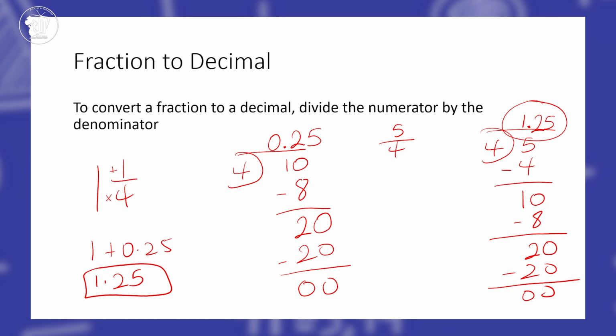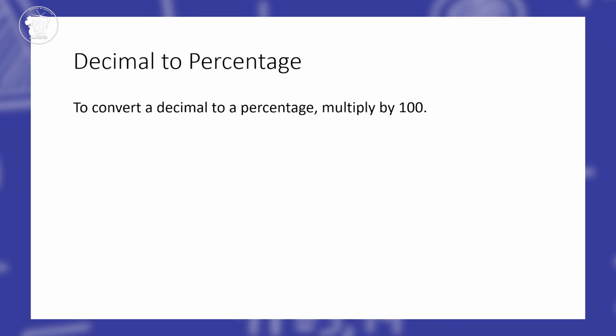We simply divide the numerator by the denominator. So of course, we don't have to do this manually. You have a powerful tool called a calculator. You can simply just divide it in your calculator to get the conversion very quickly. But just in case you are doing paper one and you want to do some conversion, this is how you do it manually. But of course, you can use the calculator. So let's move on to the next set of examples.